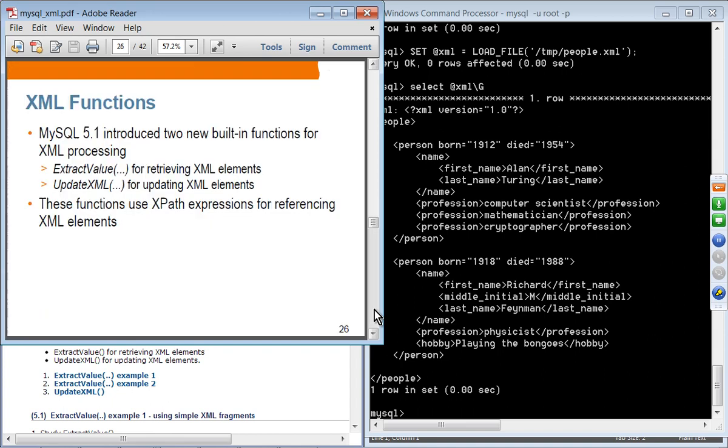Now let's see XML functions. MySQL supports two built-in functions for XML processing. One is ExtractValue, for retrieving XML elements, and UpdateXML is for updating XML elements. And as I said, these two functions use XPath expressions for referencing XML elements. So let's see an example.